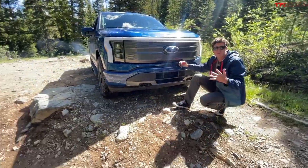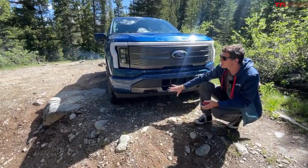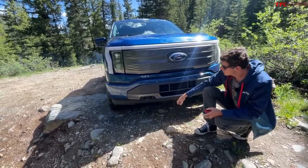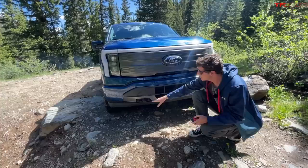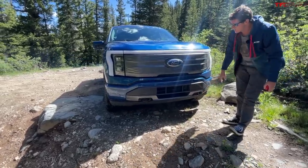And on some off-road trucks, it's simple, right? You can just pull that off and get a lot more ground clearance. But because of the electronic component of this, I'm not so sure it would be quite that easy to get this removed. The good news is we still have recovery points. We've got a tow hook there and a tow hook there in the front, real recovery points.